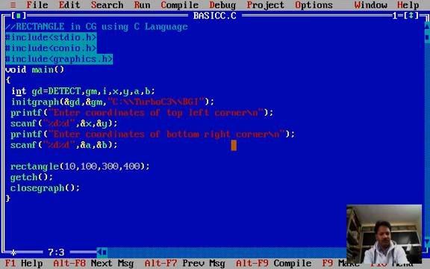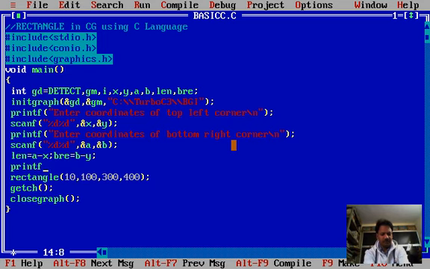If you have to calculate the length and breadth, you can write len, bre. Suppose two variables are there. Then for length, you can write length is equal to A minus X, and for breadth, you can write bre is equal to B minus Y. You can print these values.